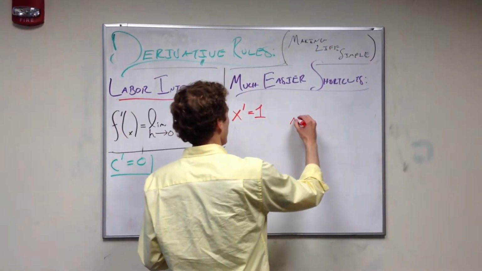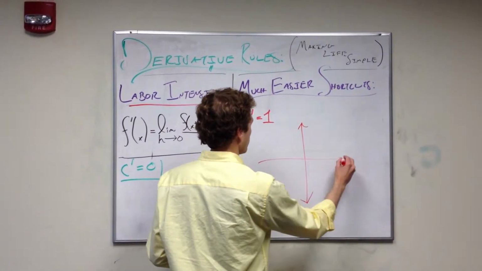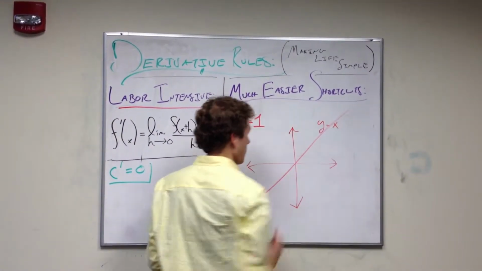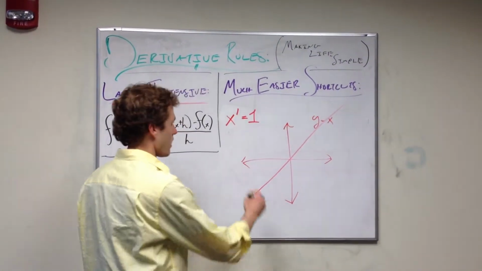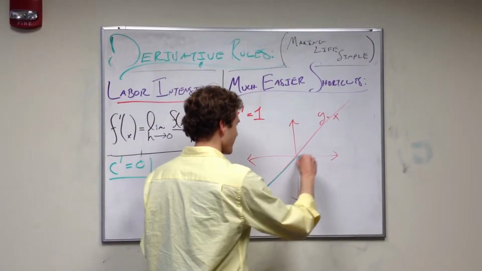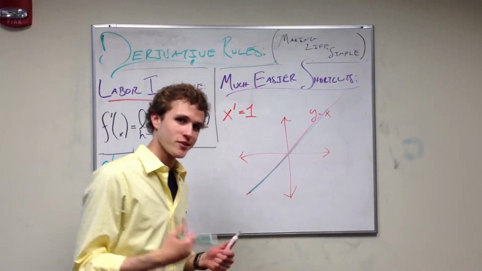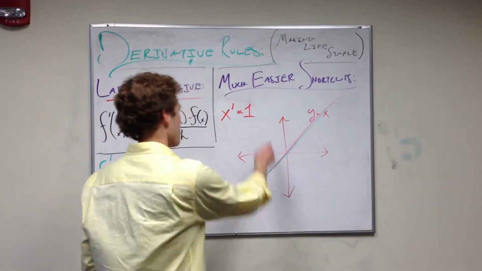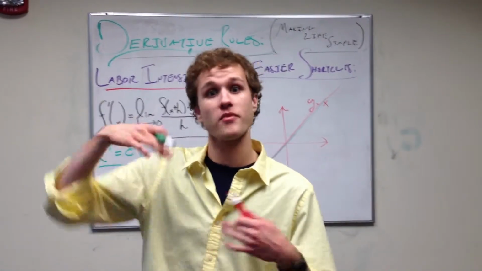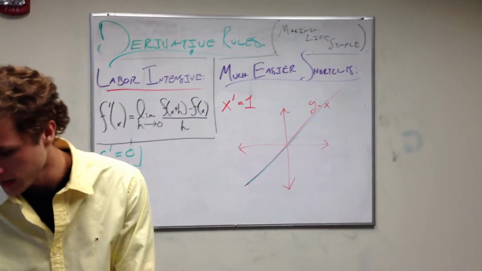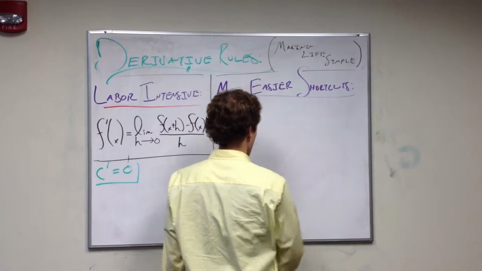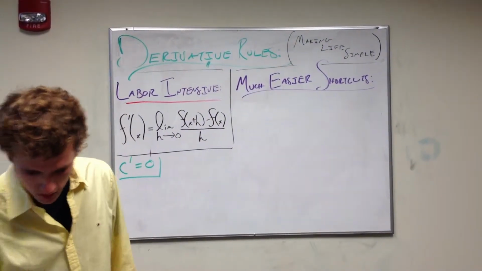Why is this the case? Let's go ahead and just graph y equals x. Here's the graph of y equals x. And the line tangent to this line, because this line isn't flat, it's the line itself. What's the slope of y equals x? Well, it's just 1. We can determine that algebraically. So the prime of 1, I'm sorry, the prime of x is always just going to be 1, because that's the slope of that tangent line. Now, there's a rule for constants times a function.